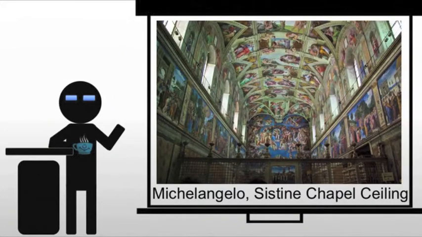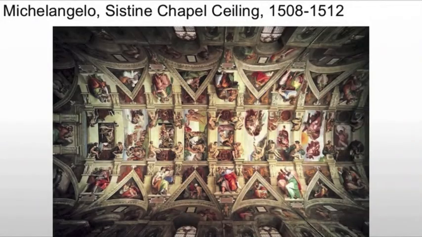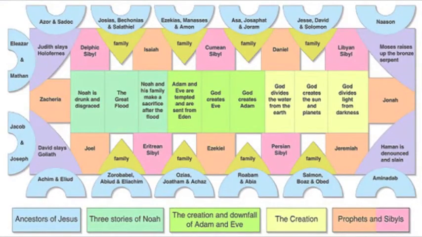The Sistine Chapel ceiling is probably one of the most important commissions of the High Renaissance. Now, the Sistine Chapel ceiling, as we see it today, depicts the creation, fall, and redemption of humanity in over 300 figures, mostly nude. The crown of the vault depicts panels of the creation, from the division of the light and dark to the drunkenness of Noah.